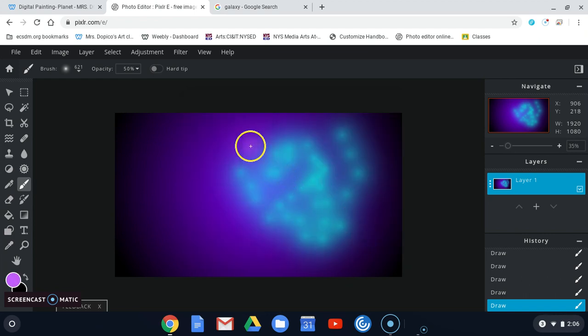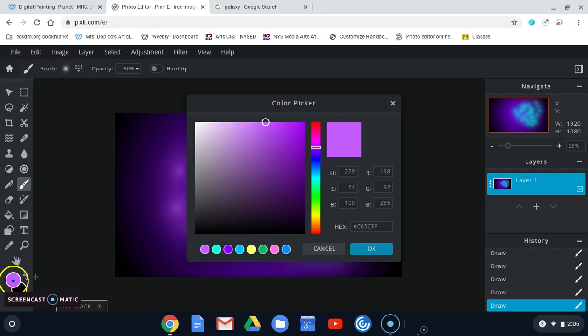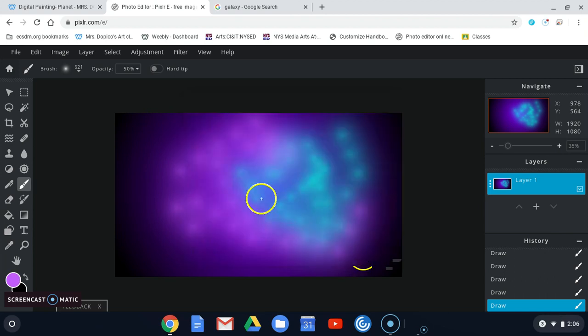but just paint in varying lightness and darkness of whatever your color palette is. I'm going with cool colors with some hot pinks thrown in. Okay. And feel free, you can throw in maybe some yellow, and that can always look nice.